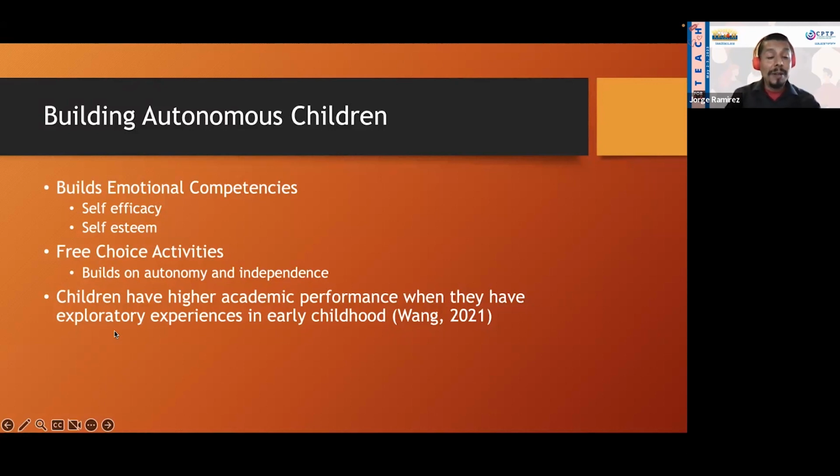If children tell you, I'm hungry, and you ask them, what do you want to eat? And they tell you, I don't know. I know that's frustrating. You're hungry, but you don't know what to eat. Well, maybe you've been around an environment where you weren't given the opportunity to make decisions. This does impact your self-efficacy and your self-esteem. When children are able to make their own decisions, obviously, safety is always first. And obviously following the class norms, not hurting anybody, not hurting themselves, allow them to make a choice.